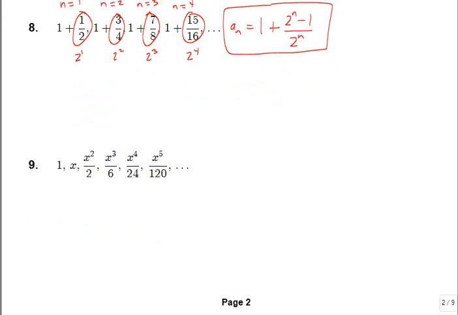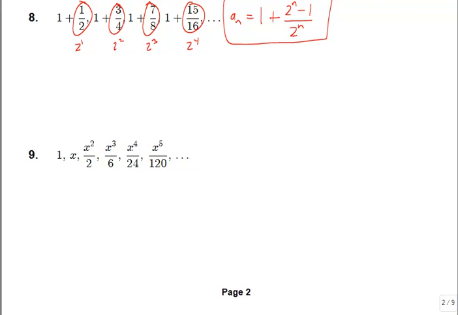And then this next one here is actually powers of x on top. This first one is like an x to the 0, then x to the first, then x to the second. But remember, this is kind of like our first term, our second term, our third term, our fourth term, and so forth. So the power on the x this time is actually 1 less than the number of the term that we want. So for the third term, I actually want to use a power of 2, for example. So the power of x that I want should be 1 less than the n that I'm plugging in. So this needs to be an x to the n minus 1.